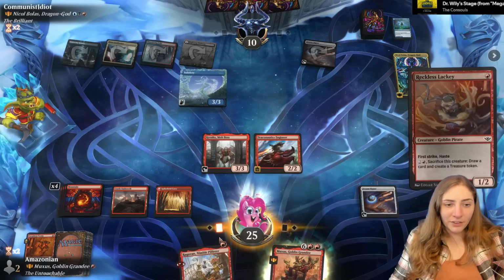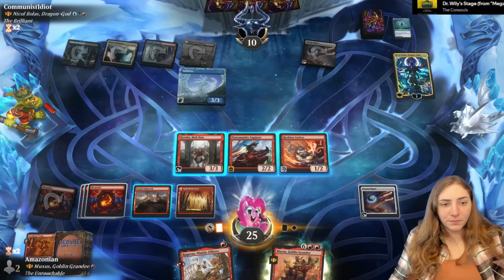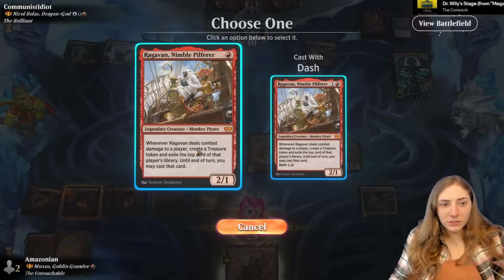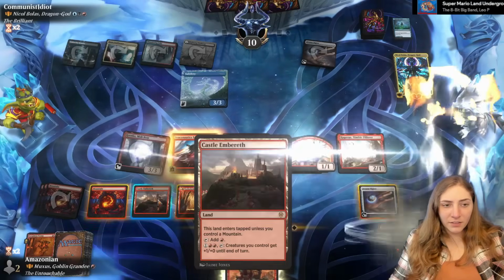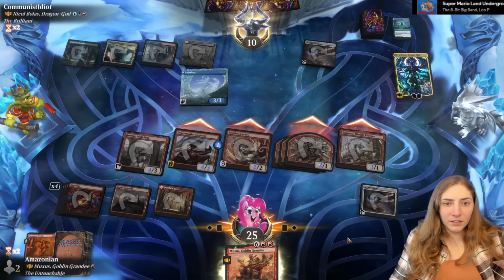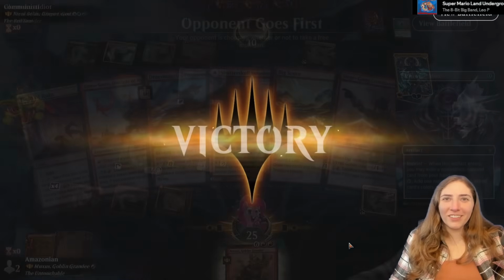Alright, let's go Reckless Lackey. Make some goblins. Ragavan. Give them haste. Give them buffs. Swing in. End the game. End the game. GG Bolas.